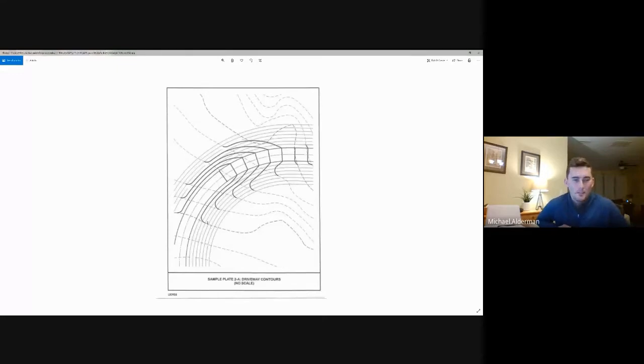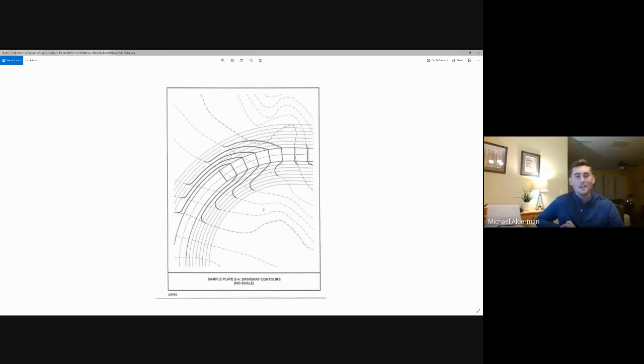So you can see here that the dashed lines are the existing topography, and then they're trying to pull it down so that the slope is consistent. That's something you learn in like second year landscape architecture. I don't think you need to really go down that road for this.